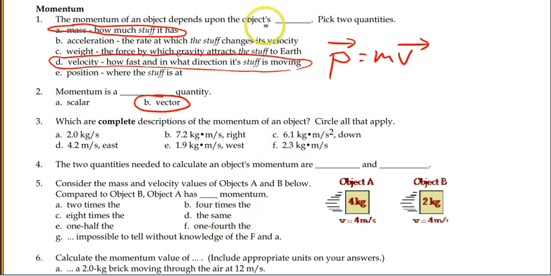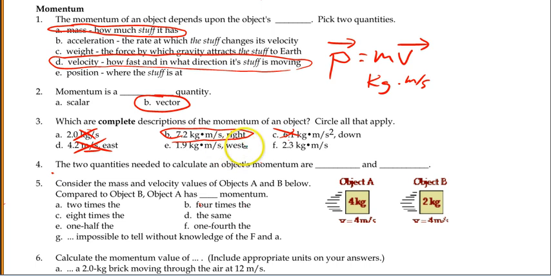Units-wise, we're going to be talking about kilograms, which is mass, times meters per second, which would be velocity. So kilogram times meter per second in some kind of direction would work. Kilogram times meter per second squared, that's an acceleration. That's actually a force, so that doesn't work. This one doesn't have a direction, so that doesn't work. This is meters per second. That's a velocity. That doesn't work.